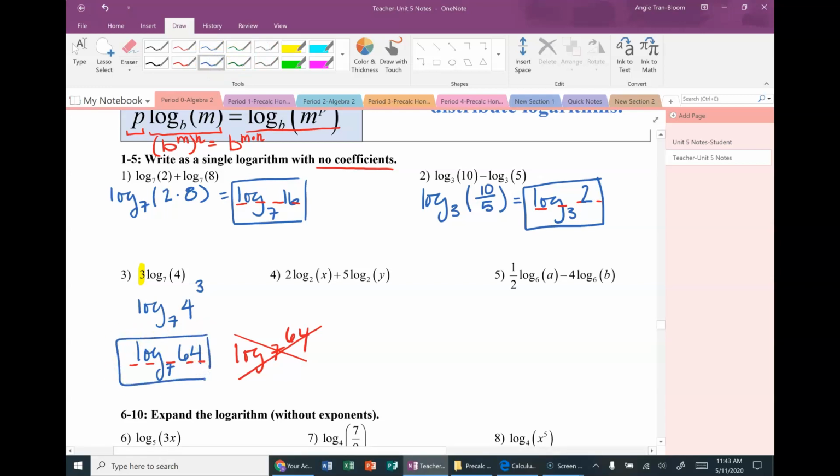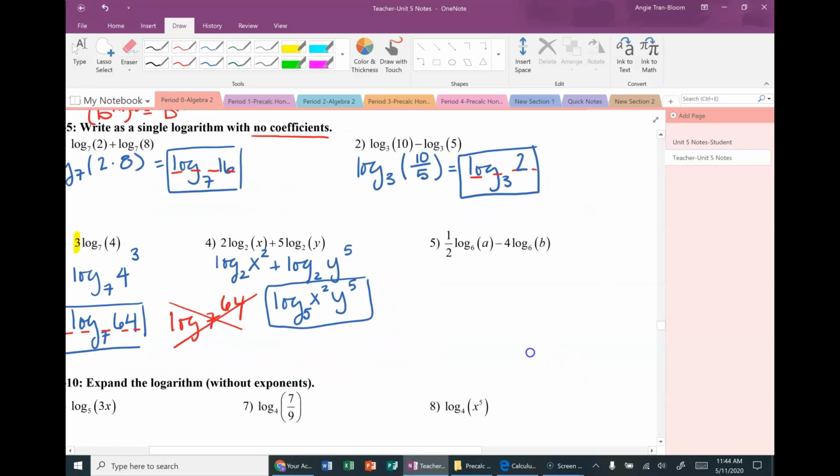Number 4, you got 2 times log base 2 of x, so that will become an exponent here of power of 2, plus log base 2 of y to the 5th, because it's 5 times. Whenever you're reading 5 times log, that coefficient in the front is going to be an exponent of some sort. Now the bases of log for both terms are 2. That means I can multiply these together. But when you multiply those together, I forgot the log base 5. When you multiply together, you can't do anything anyway, so you leave it without combining those.